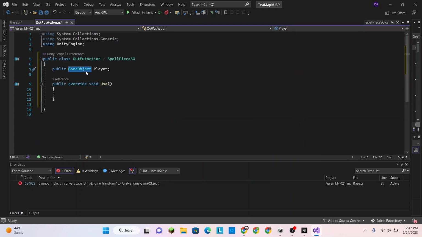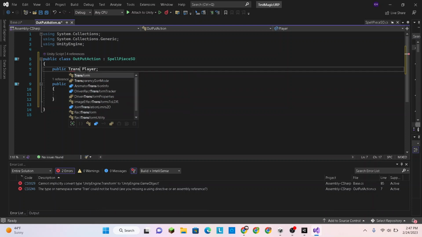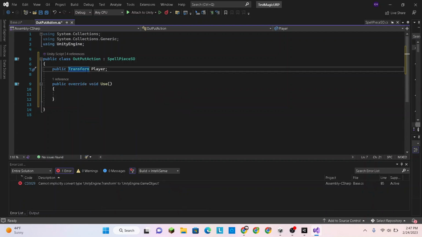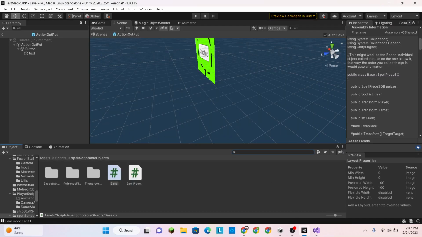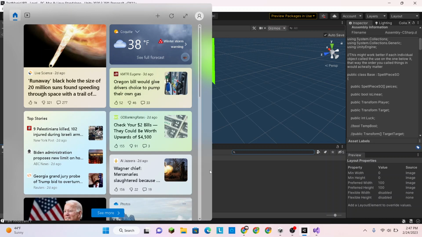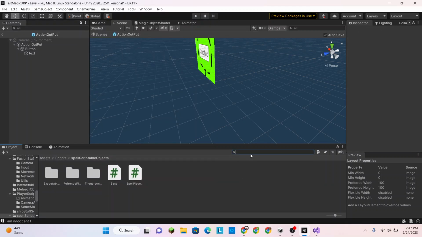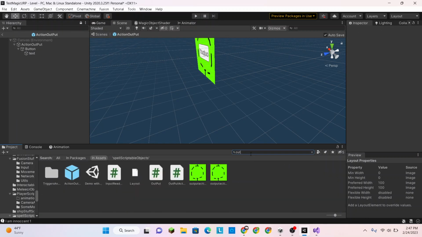This needs to be a transform, apparently. Oh my goodness. Okay, I might know what the problem is. Let's find our output script.